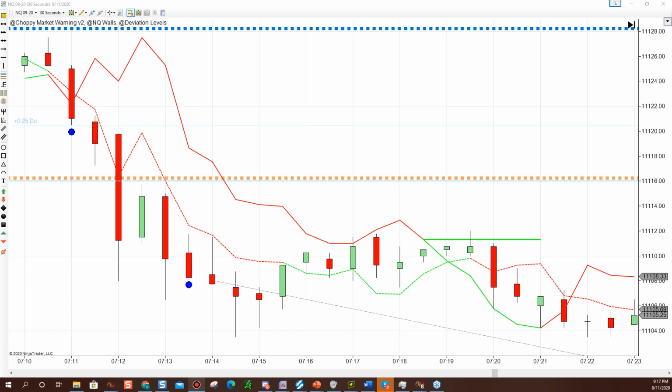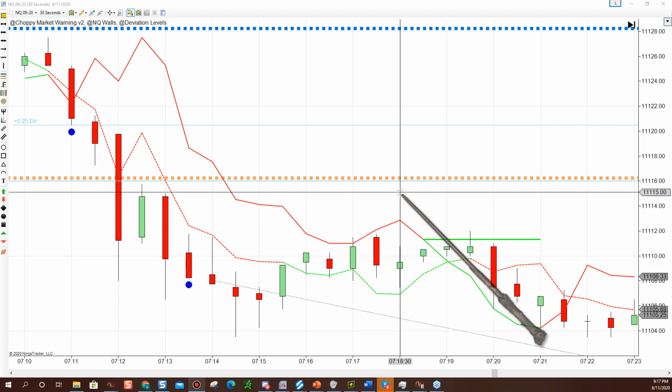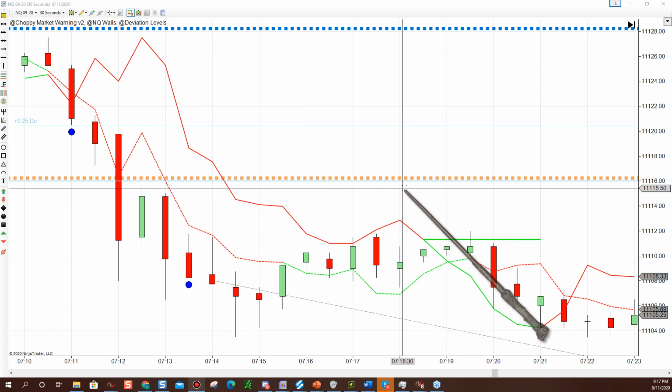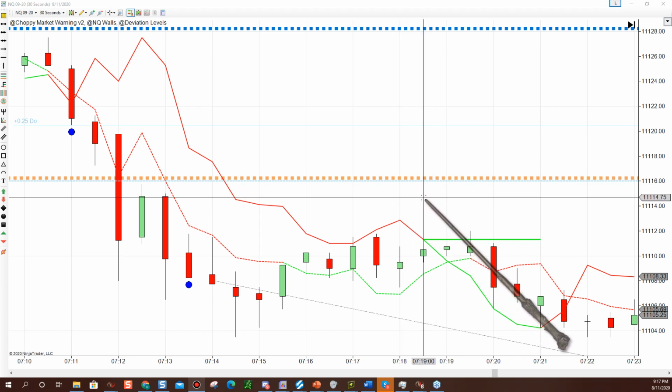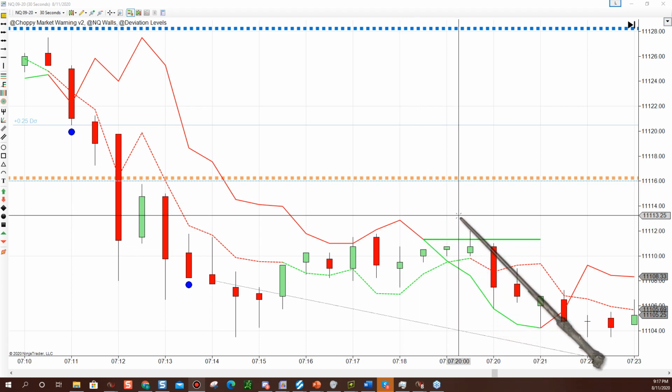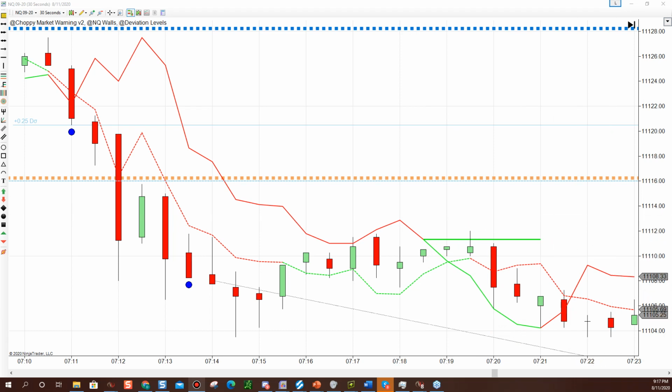How many ticks do you keep? I usually keep it about 3 to 5 points above the solid line. So I'd keep it right here. And then if it closed above it, then I just hit close, and that'd cancel my stops, and it would also close out the trade.